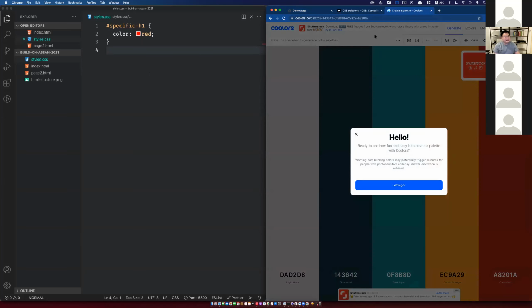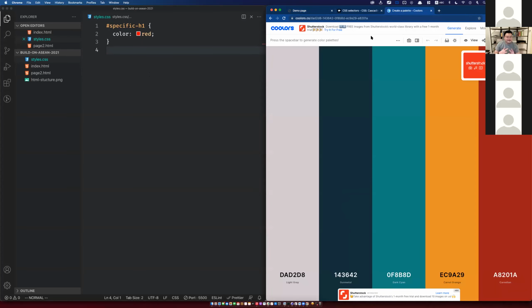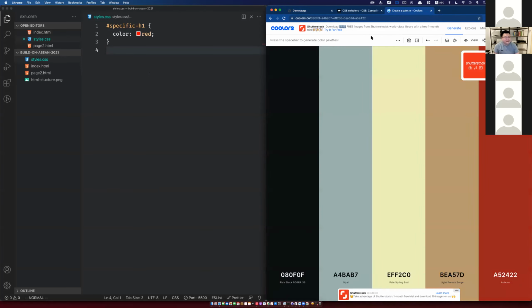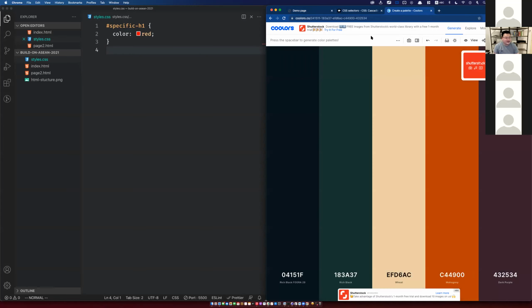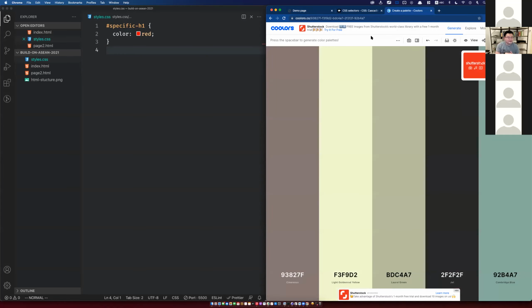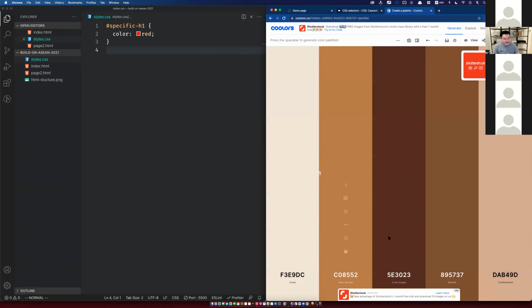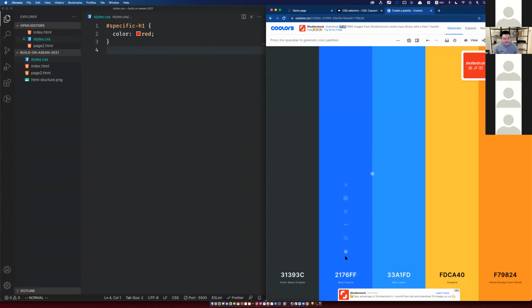It's basically like a lottery generator where you hope you strike a good color, okay? So you just keep on pressing your space key and then you cycle through to a color that you want. Let's say if I like a color, maybe this blue looks very googly, right? What I can do is click on this color, select this value, copy this thing and paste it inside here.